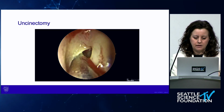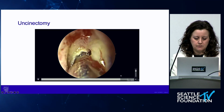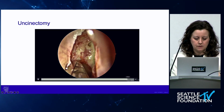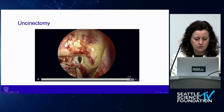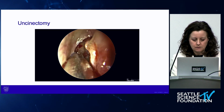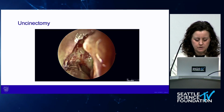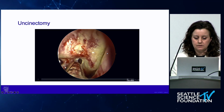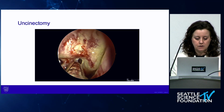But we want to take that all the way to the maxillary line. The reason this is so important is that you want to be able to see that ethmoid bulla, which is behind us there. And we'll see here, there's the natural os. I realize this is cutting into how to do a maxillary antrostomy, but like I said, to have a good ethmoidectomy, you want to be able to see this is the bulla, there's the lamina.